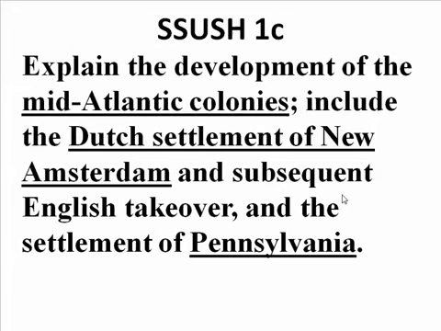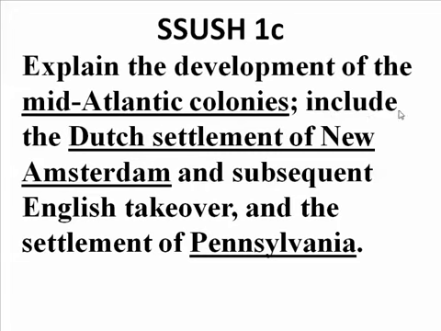Alright, let's turn our attention to 1 Substandard C, and let's look at the language of the standards here. Explain the development of the mid-Atlantic colonies. We're talking about the middle colonies here. And then there's a semicolon again. You have to read these things and try to get the gist of what they want you to see, okay? After a semicolon, we see the magic word again, include.